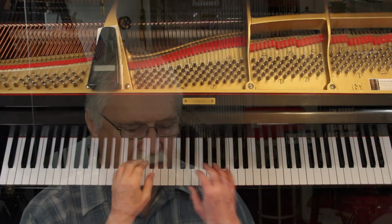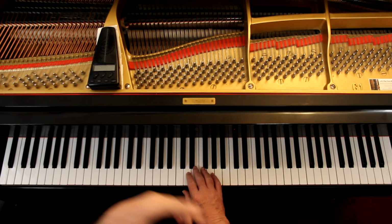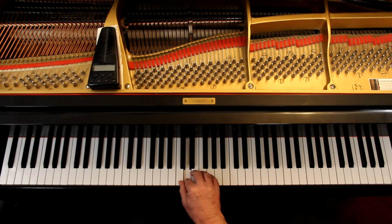So I'm transposing in my head where the notes are in the staff. Or I can just start here and I can think, play the interval in the staff, play that in here. So if the music in the staff goes down a second here, then I go down a second from where I am. If it goes down a second, I go down a second. It does take practice. It can be very confusing.